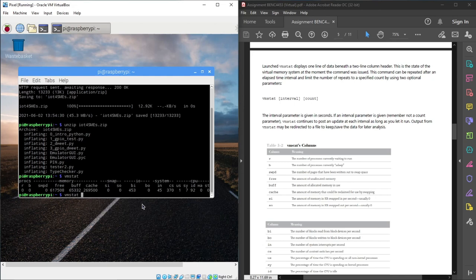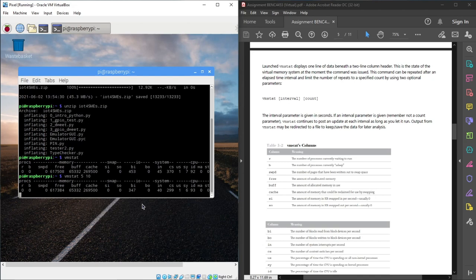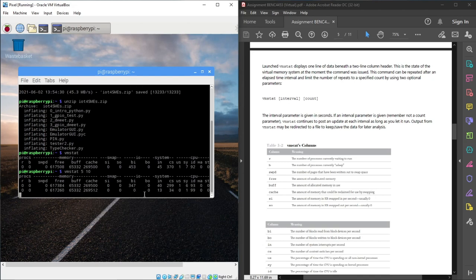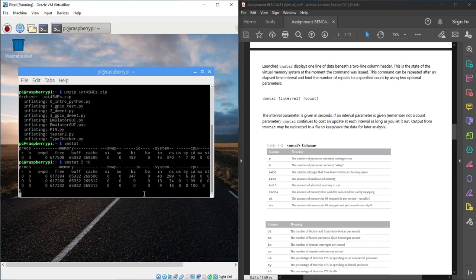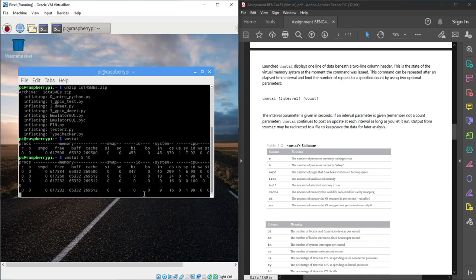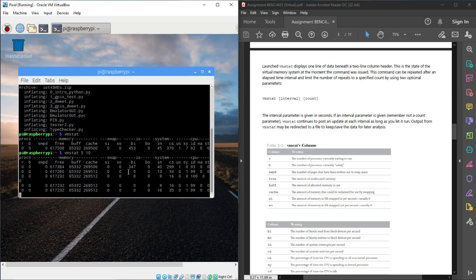For instance, the interval is 5 and the count is 10. So it will basically display about 10 data, because the command that we put in here is for a 5-second delay and 10 counts of memory.